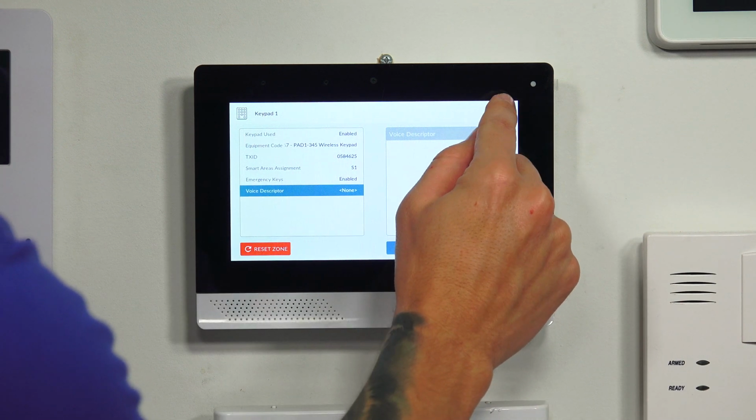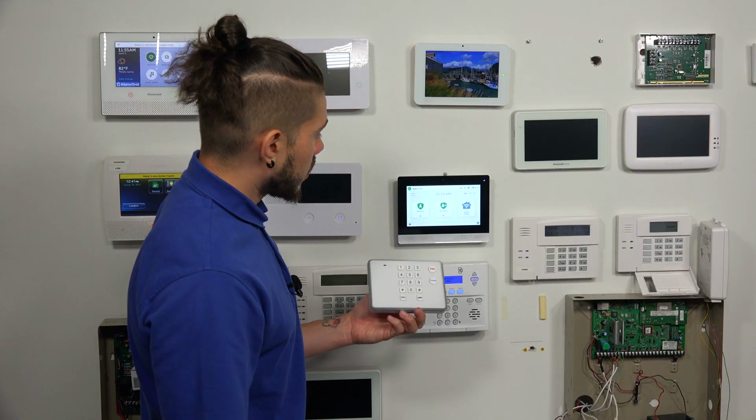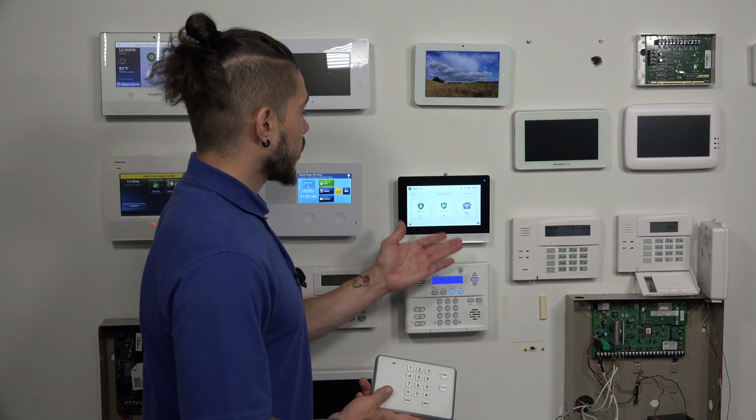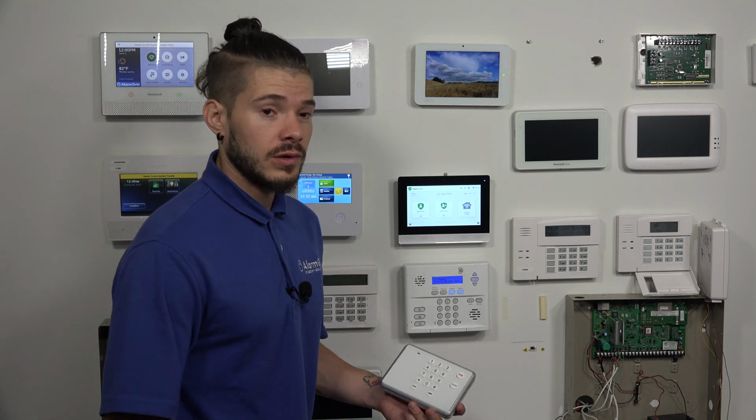So I'm just going to back out to my main screen, hitting the back arrow key repeatedly. System disarmed. After you have finished programming your keypad in, you're going to go ahead and back out all the way to the main screen. What we want to do now is test it to make sure that it's actually working.